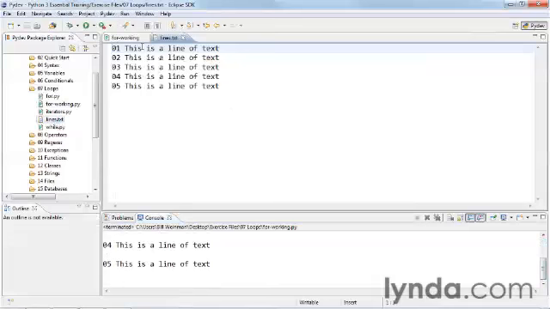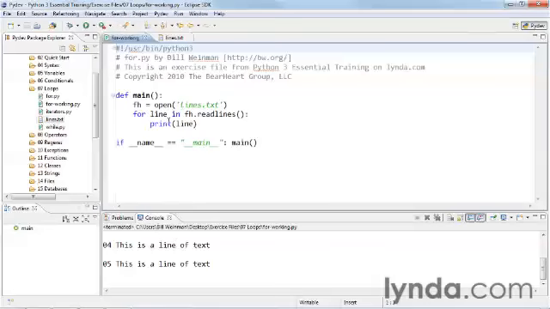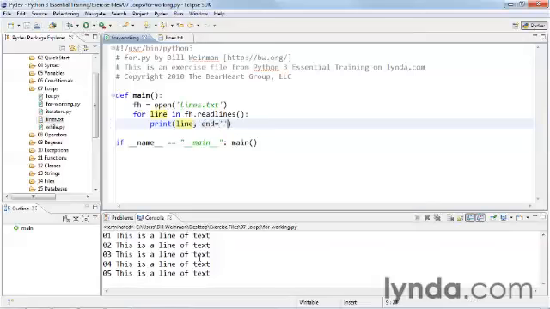You'll notice that in the file, the lines are right next to each other, and in our result, it's printing a blank line between them. The reason for that is that the print function prints a newline after each object that it prints, and the line itself has a line ending at the end of it. So we can make print not do that by typing end equals just an empty string. If we save that and run it, then we get the lines of text just like we expect them.